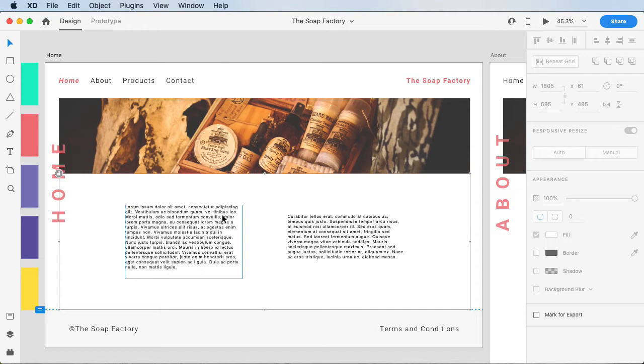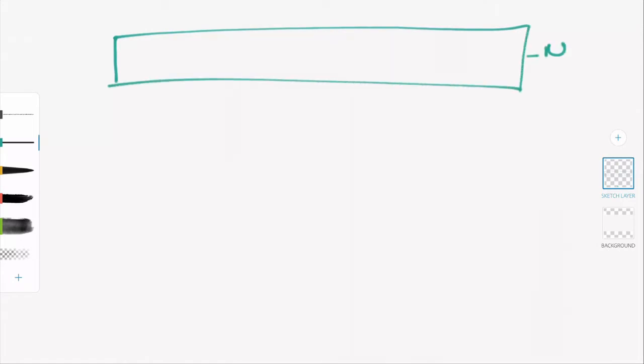The one thing I like to do before I ever get designing, or not designing, but laying out my HTML, is think about how things are laid out. So we're going to begin with the navigation up at the top. As I look at the navigation, we're going to notice that it has the links on the left-hand side and the logo, or the soap factory, on the right-hand side. If I lay that out, I'm going to draw this out here, and that is going to be the nav. It is pretty much going to be 100% of the page. So we can actually start writing this. That's 100% wide, so put a W there.